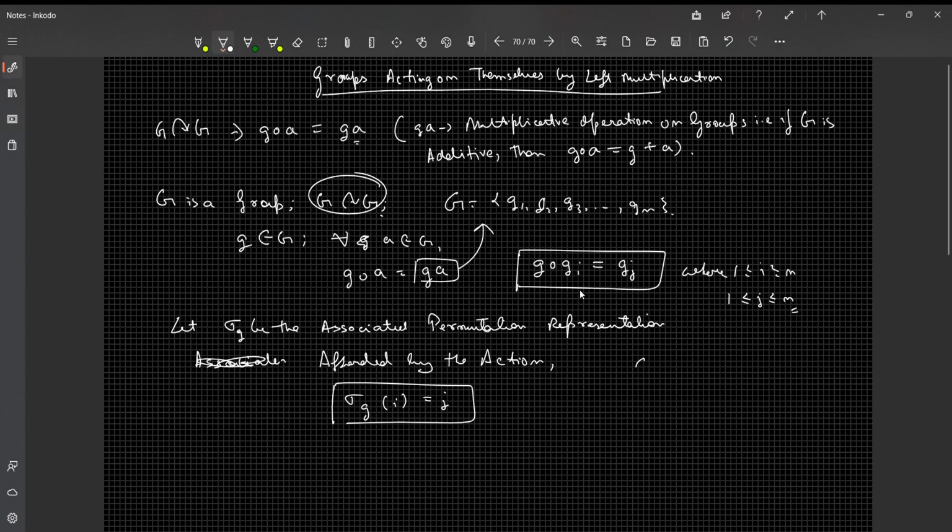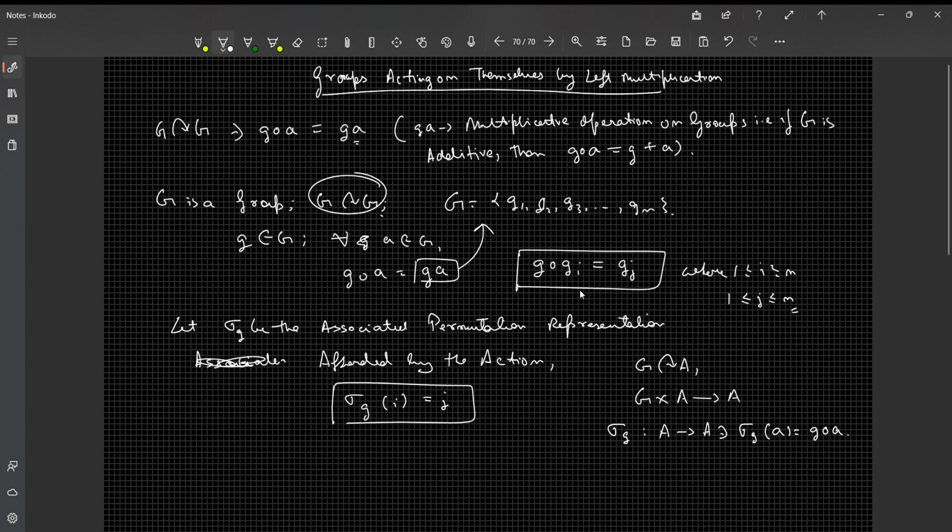so basically if G acts on a set A, then we know that this action is basically a mapping from G cross A to A, right? So we are defining a mapping sigma g where g is a fixed element from capital G. So we consider this to be a mapping from A to A such that sigma g maps an element small a to the element g on a, right? And sigma g has an inverse mapping also. Since the domain and codomain are the same, sigma g is basically a bijection, so this can be viewed as a permutation of the elements in A.